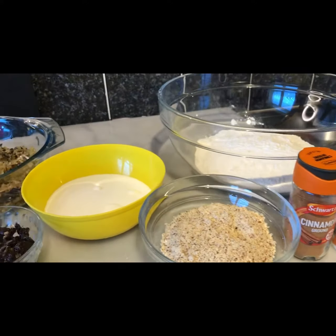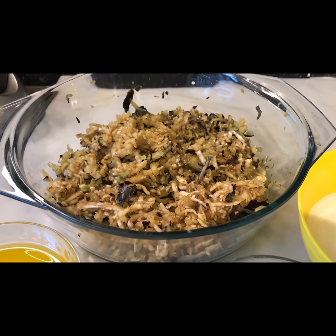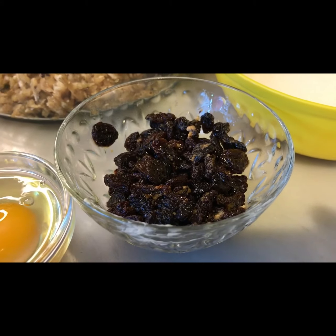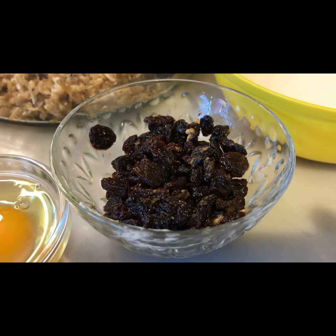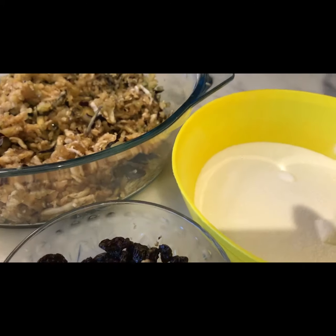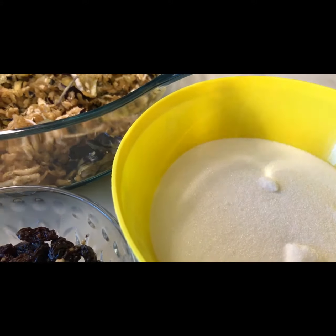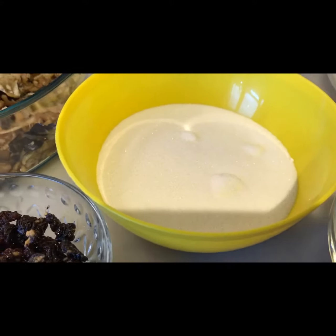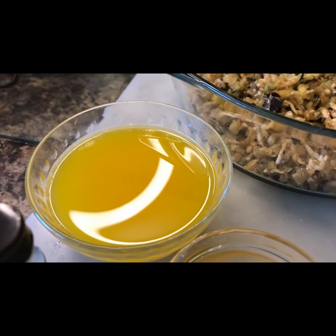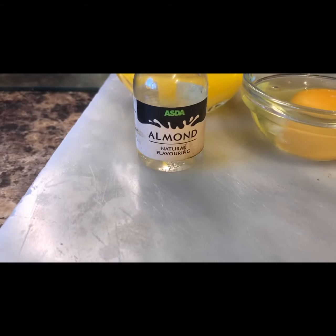And then my wet ingredients are 300 grams of aubergine, which I've grated, 50 grams of raisins, which I just put in the microwave with 1 tablespoon of milk. Just put it in for about a minute or so. And the sugar, I have 200 grams of caster sugar, 1 egg, 100 grams of melted butter, and I'm going to put in 1 teaspoon of almond essence.